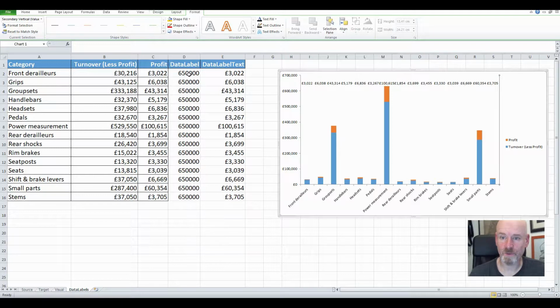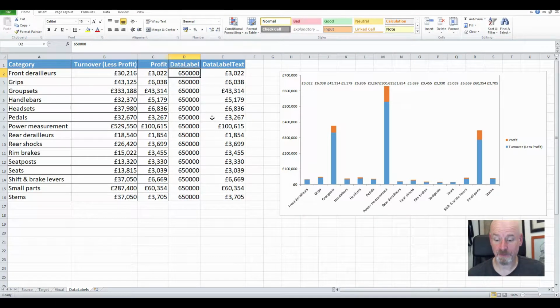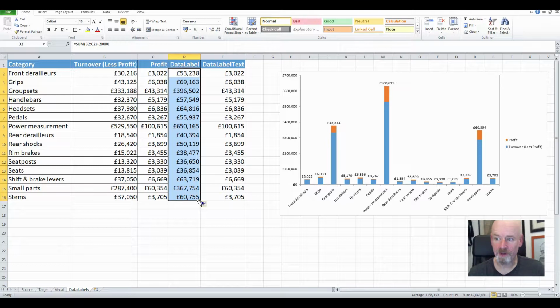So that means that what we could do is we could put in something really snazzy. We could say it's always, let's say, 10,000 above. So it's this equals the sum of these two plus, let's say, 10,000. Let's see if 10,000 is going to be all right. So you see it's hovering above there. Let's make that 20,000. And if you look at this little element down here, when we go to 20,000, it hovers above it. So let's just drag that down. So we've got a nice bit of control going on over there. So we have it at the top, and now we've got it showing down the bottom.